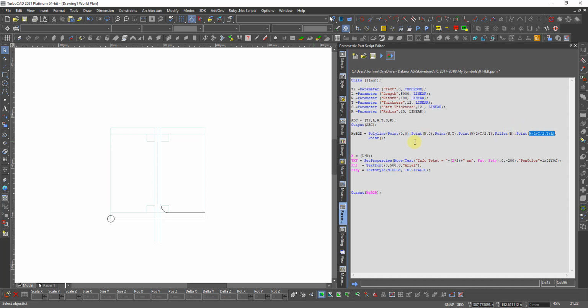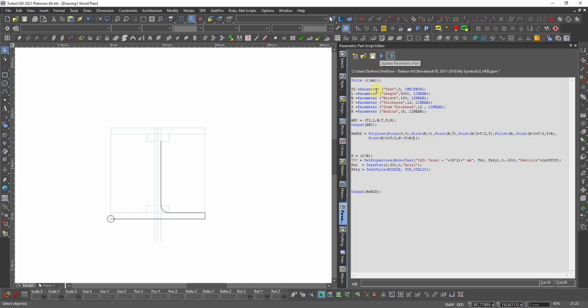Control copy, Control V. It's the same X, but it's now double V, that's on the top, minus T plus R. Then I go there.